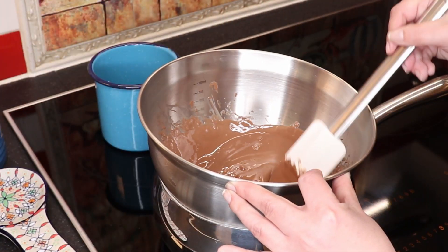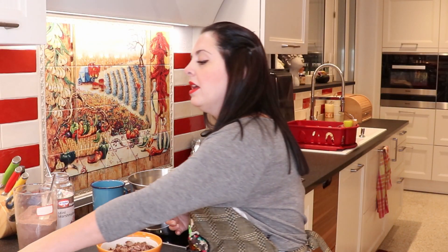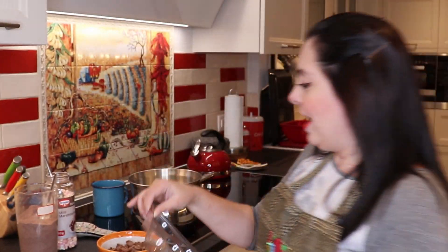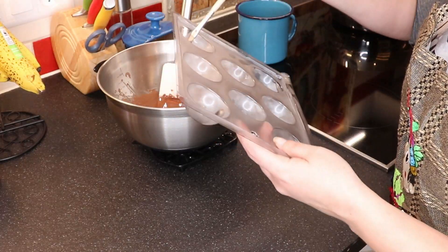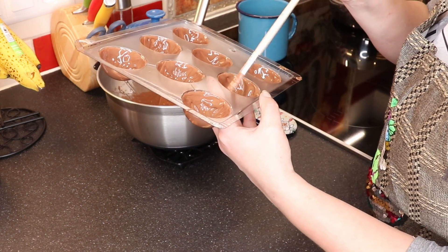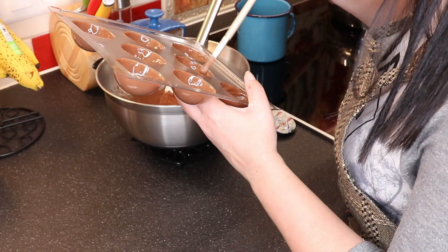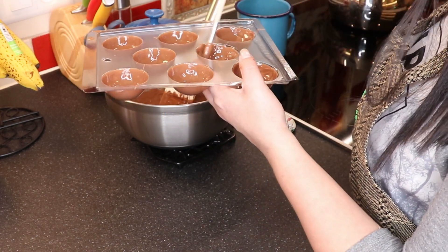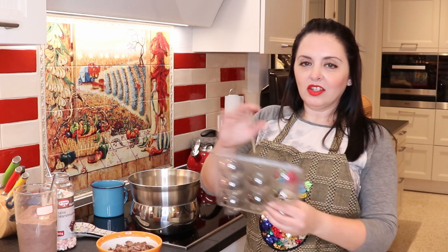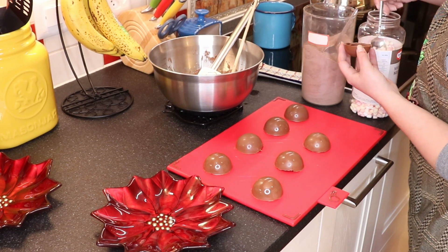You put your chocolate in the bowl and you're going to be stirring constantly until it melts. As soon as it's melted, you can turn it off. After that, you're going to need a mold for the chocolate bombs, which would be something like this. With the help of a brush, you're going to paint the chocolate in there — grab your chocolate and spread it as evenly as possible. You may have to do this a couple of times. You pop it in the fridge or the freezer for just one or two minutes until it hardens. Then check it against the light to make sure it's not see-through. If it's see-through, just paint a bit more chocolate in there until it's not.